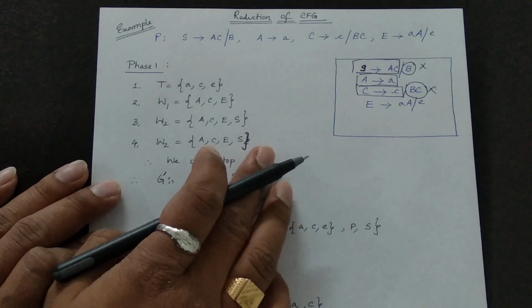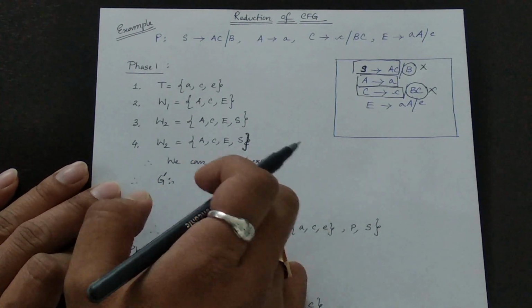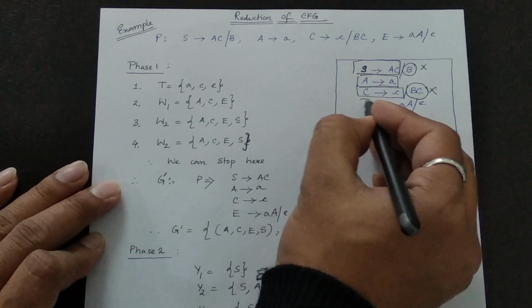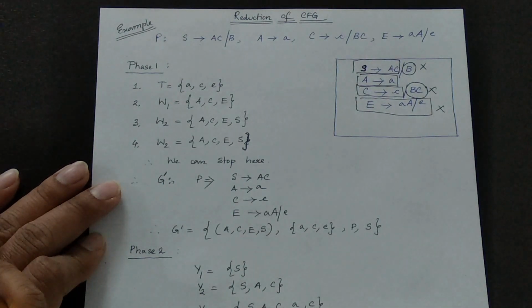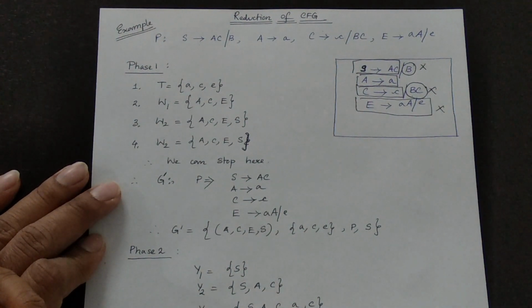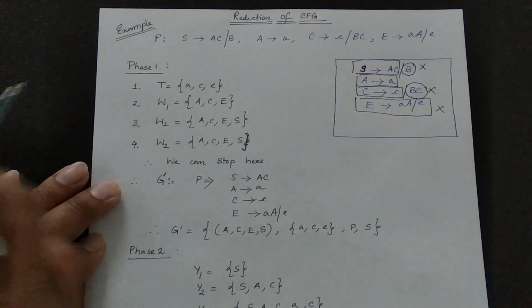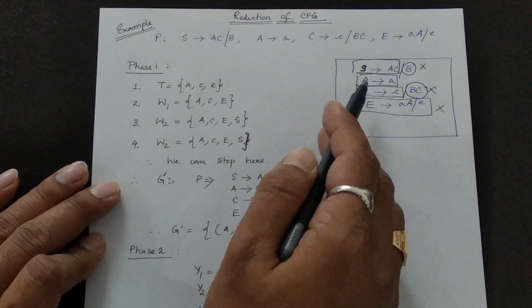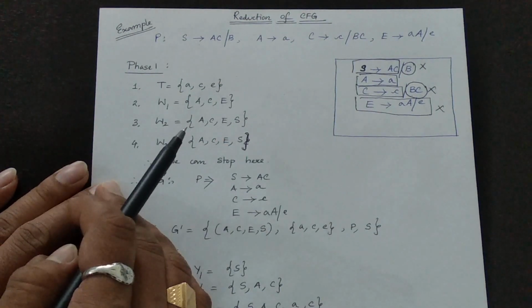Now, if you think logically, what is E doing over here? E has nothing to do. So definitely this entire production is a useless one. So finally, what will we get as the answer? If you are attempting any competitive exams where you need not show any steps, you directly have to answer. This is the way you can answer. Okay. So S tends to AC, A tends to A, capital letter C tends to C. This will be the final answer.